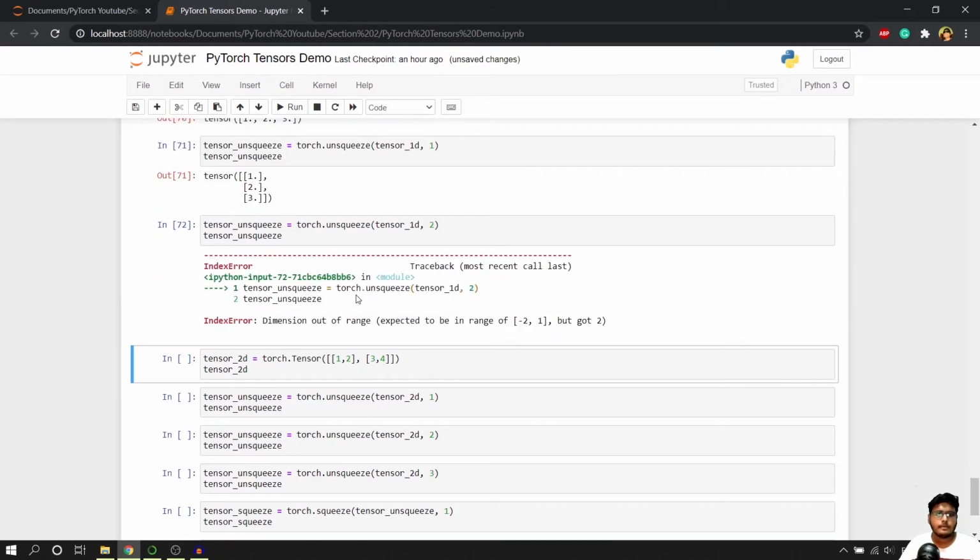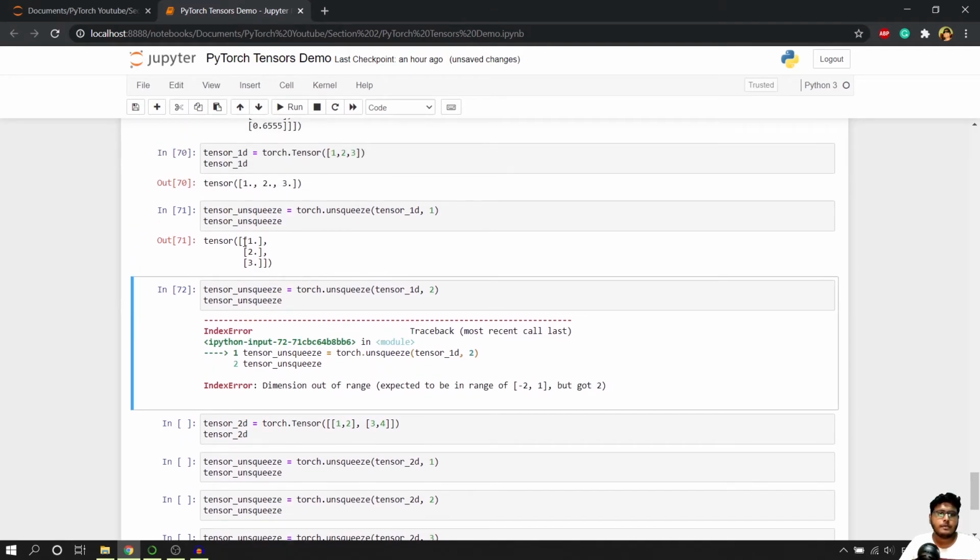If I do that, you would see that this is not going to work since the dimension is out of range. Now why? If you look at this, there is just one value over here. So if you create another tensor, what will it contain? Because you already have the outside container, and it contains these 3 values, so it's a 2D tensor now.